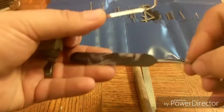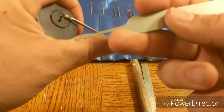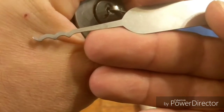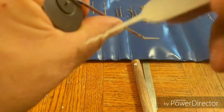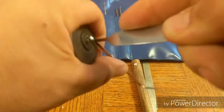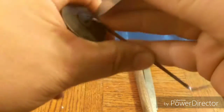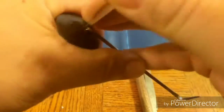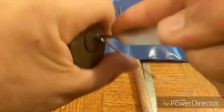Let's start out with a triple peek from the Reflection, Sparrow's Reflection, kind of based off of Bogota. Let's hit it up, see what we got. I'm gonna probably give it a good rake and some rock. Started by rocking it in, then rake, scrub it real good. Scrub it real good, see what we got. Any change? Not even a false set. That'll fill anything.